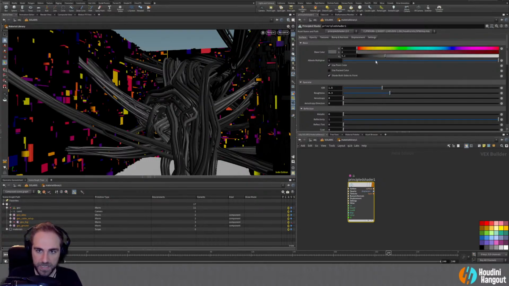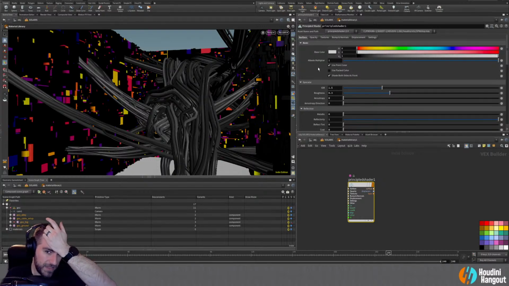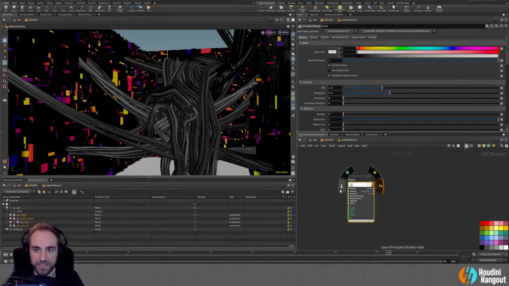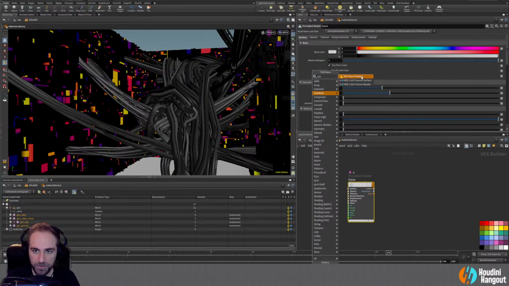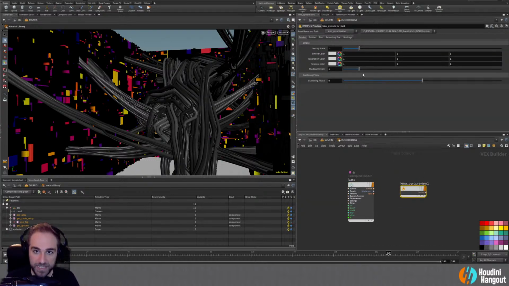Let's maybe set the base color to white because I think it might multiply it by the color if it needs. I don't know. I'll just leave it like that. So I'll just call this base for right now, just to make sure everything like the colors are coming in. So let's do that. And what else? Oh, yes. There's an XPU Pyro preview because I want to render this eventually in XPU, so this should work fine. So we've got our density scale here, and that's really all we need to worry about.